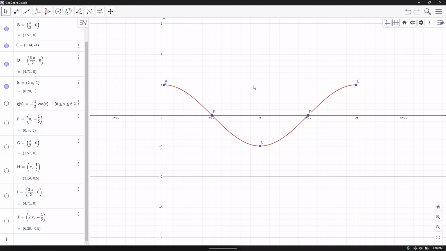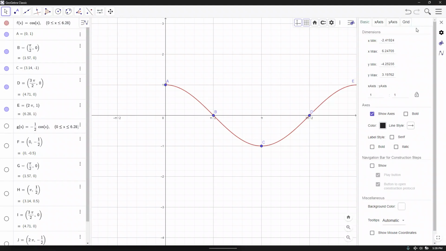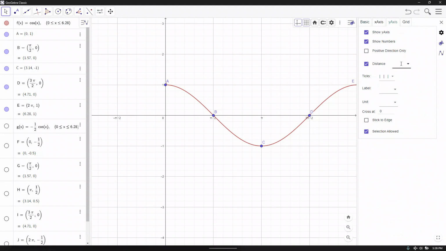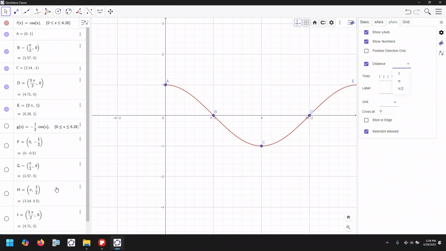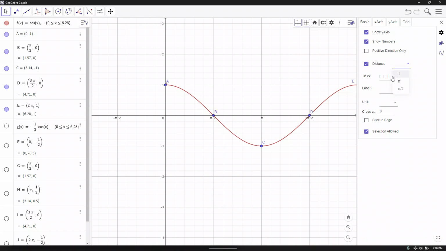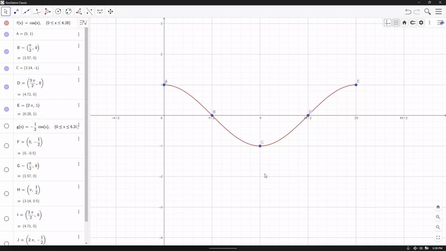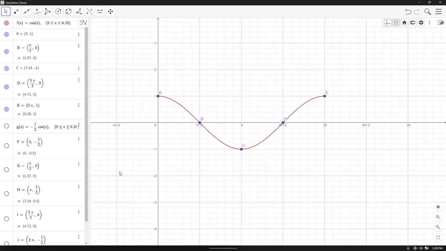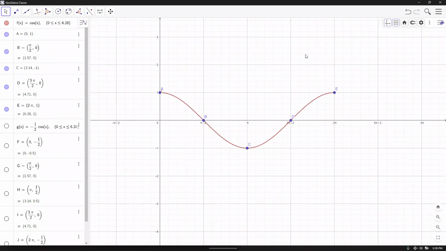Actually, in my marks right here, I should go to the settings and have the distance to be, let me see if I can. I don't think I will be able to change it. Anyway, so yeah, I don't have the keyboard function.